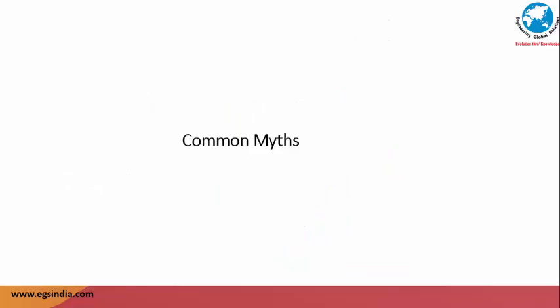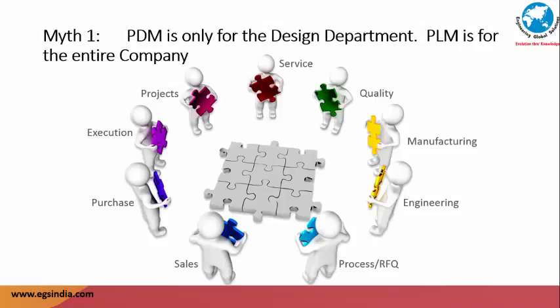Common myths about PLM and PDM are clarified here, keeping in mind that assumptions are more fatal than execution. The first myth is: PDM is only for the design department, while PLM is for the entire company. PDM historically started as a design document management system. Over the last decade and a half, PDM has evolved into a cross-functional, multi-department, truly collaborative framework. PLM was the exclusive domain for workflow, notification, and lifecycle management — not anymore. PDM has evolved rapidly and seen active deployment since its genesis in the design and engineering department, in contrast to PLM, which evolved from ERP experience.